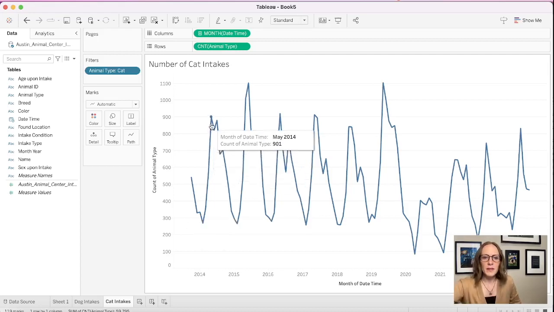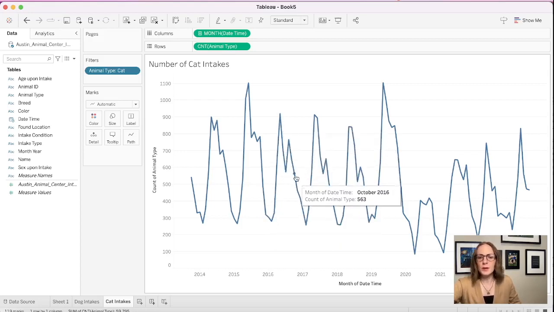And we could see if these peaks do seem to be in typically warm times of the year, and it looks to me like they are. So this is in Texas, which does generally get warmer over the summer, and it looks like that might be what's playing a role here. Again, we haven't done the research into why these things are happening, but this might be the sort of thing that we might expect. So that's great. We've looked at dog intakes and cat intakes.